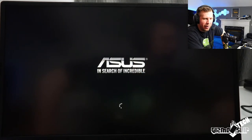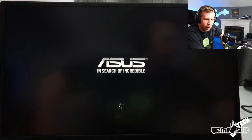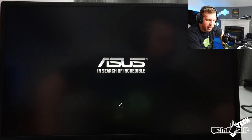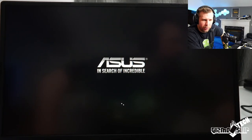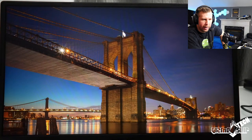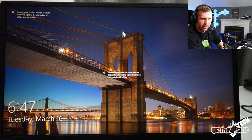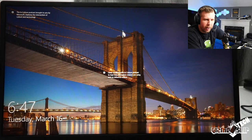This or the Xbox Series X? I would always go a laptop over a console at this point. It's way more versatile. You can do way more things with it, but that's up to you. Do you think it's worth buying the Gigabyte 15G or wait for the 15P to launch in the US? I'm not sure what you're talking about there, because I don't know what the Gigabyte 15G is. Okay. I think maybe you're talking about the G5.